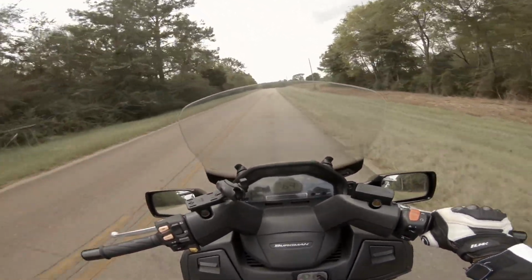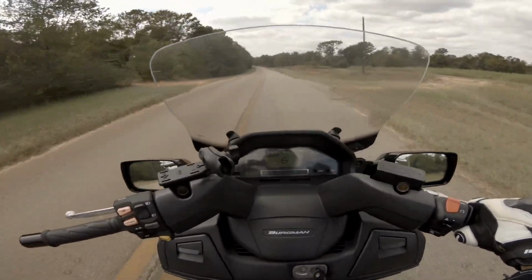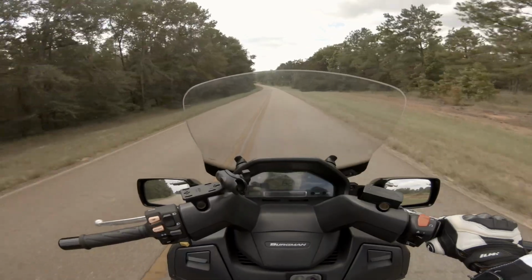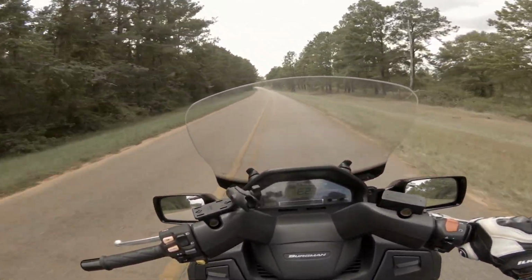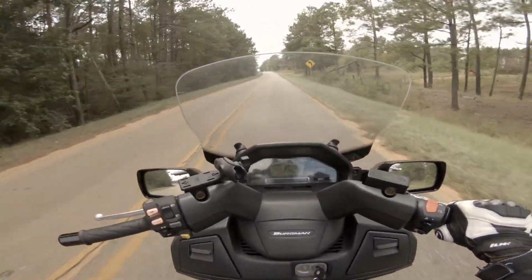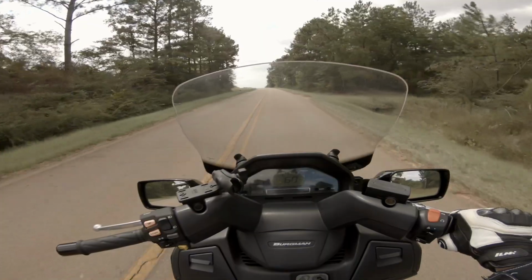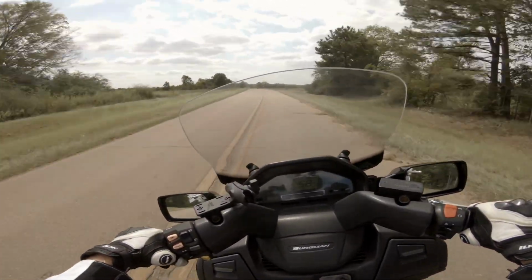I don't understand why we Americans are so surprised and shocked when we see these little bikes going around the world. So much so that we write an article about it. You guys know my thoughts on small displacement bikes. I love them. And the truth is, people have been going around the world on those size bikes, like 50 cc's, 90 cc's, 125 cc's, 150 cc's. They've been going around the world on those for decades.